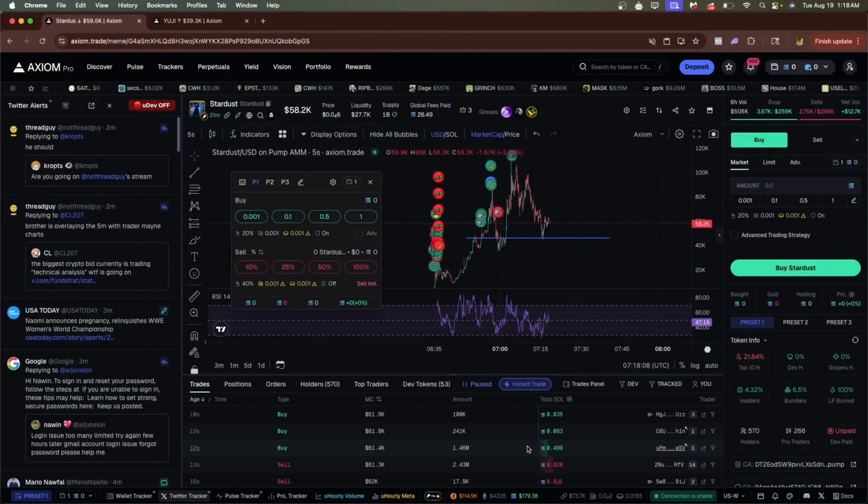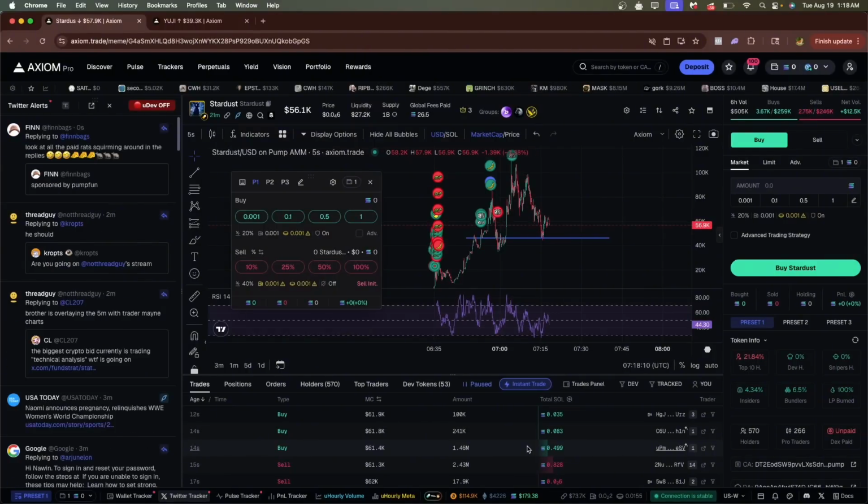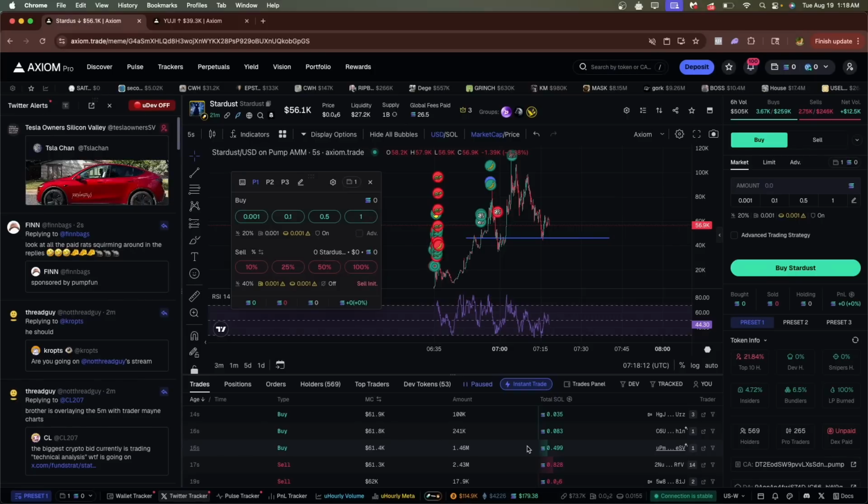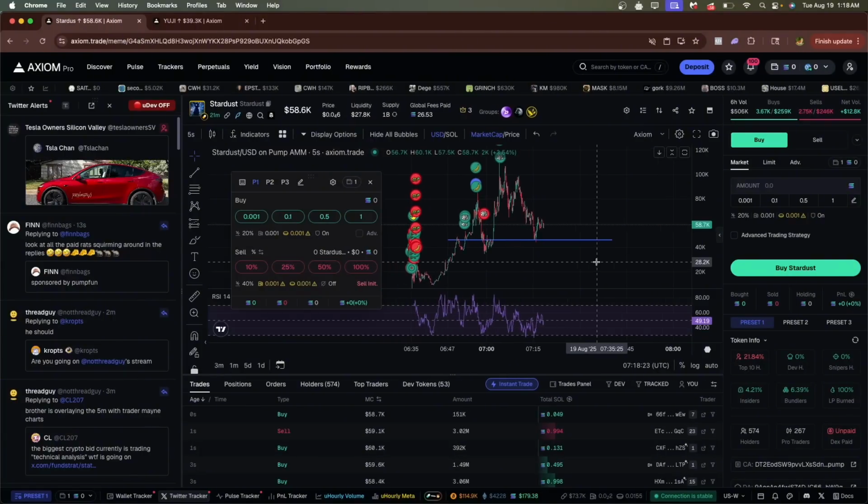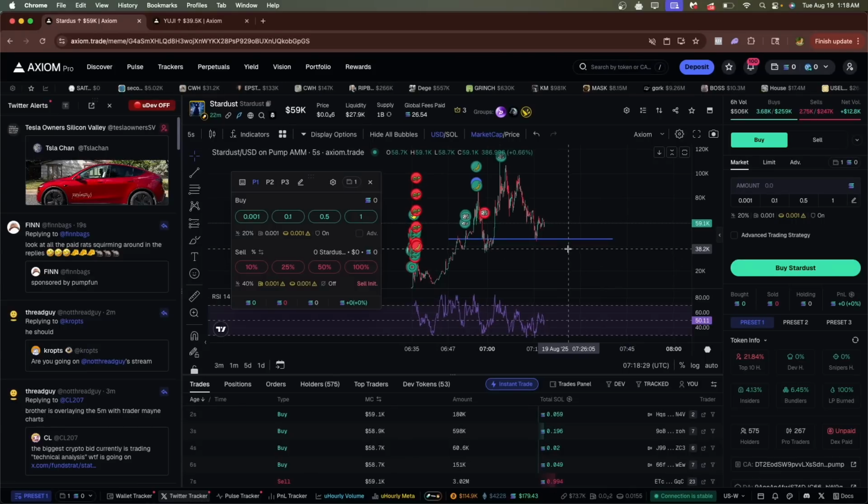So typically, when it gets a lot later at night in the US, the volume slows down, which can be good for, I guess, meme coin plays, scalping plays, but it's a little bit slower, right? So you have to be a little bit more patient. There's a lot of different things that go into this. I want to make this as simple as possible because obviously I don't want to overcomplicate it. I know there's a lot of people that are new.